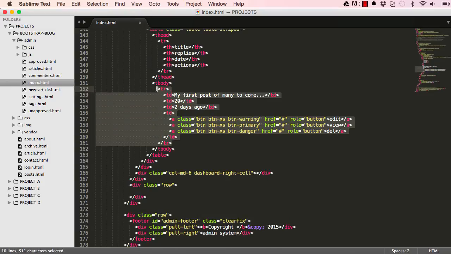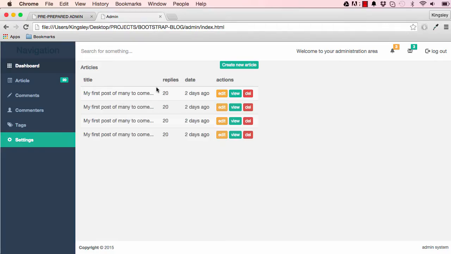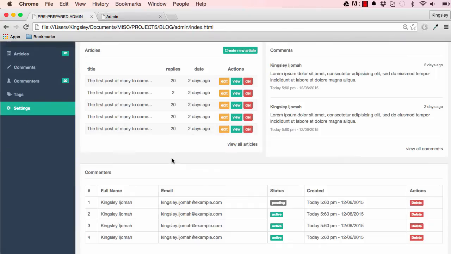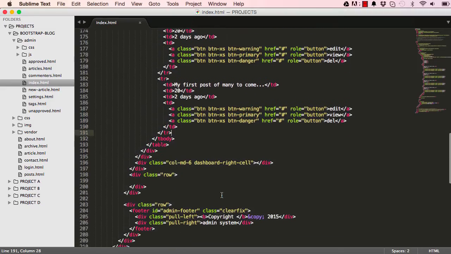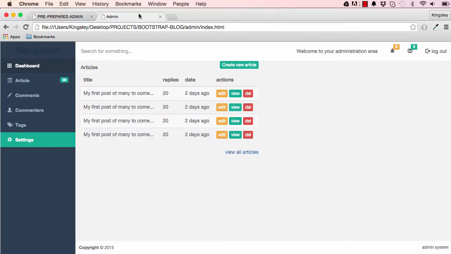Alright, so our table row, we can copy that and we can paste it a few times, so we could have multiple rows. Okay, and I think that that's fine as it is. Alright, so we now need to have a link that will take us into viewing all the articles. So link to nothing for now, and we're going to pull this to the right, and we're going to add our own class, so we can style this link to look in a particular way. Okay, so that's what we have so far.